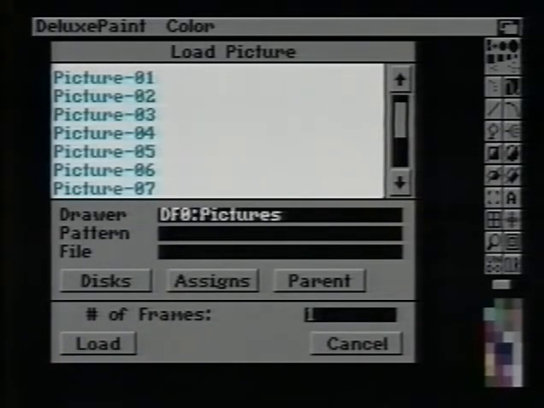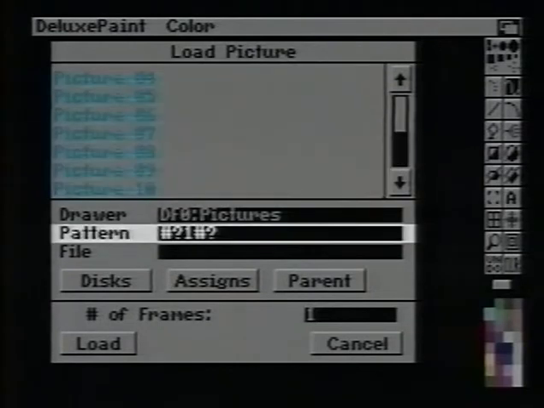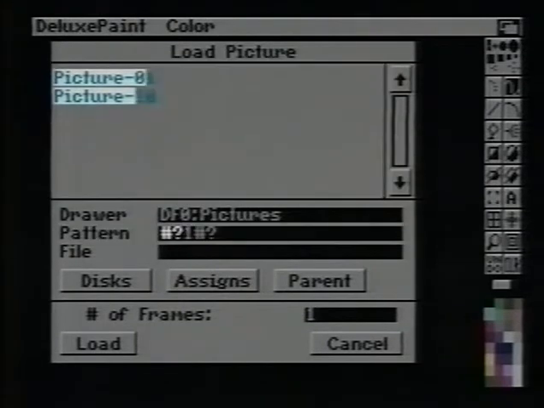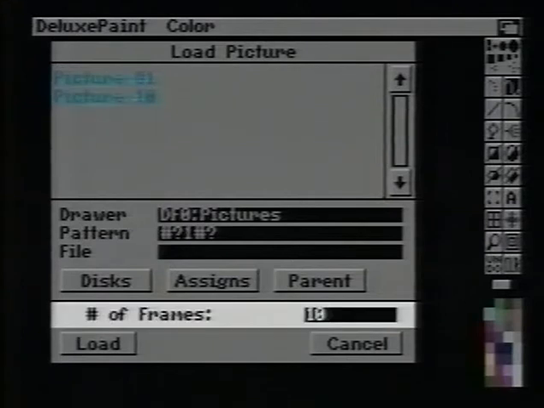If you click a subdirectory name, you will see all the files in that subdirectory. You can scroll through the windows by clicking the up and down arrow keys or by dragging the scroll bar up and down. If text is entered in the pattern edit box, only file names that contain a match for those characters will be displayed in the requester. # is the wildcard. The load number of frames edit box near the bottom of the requester lets you load multiple pictures at one time as frames of a new animation. The pictures must all be in the same format.